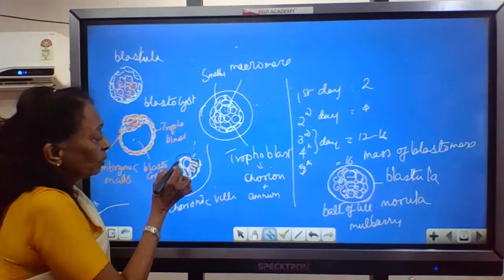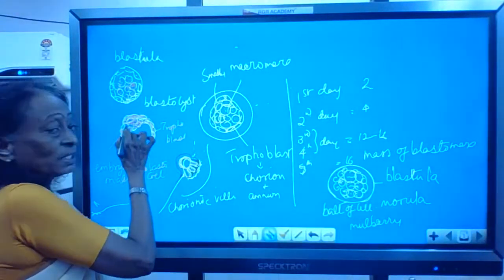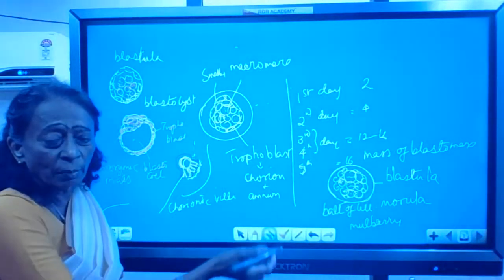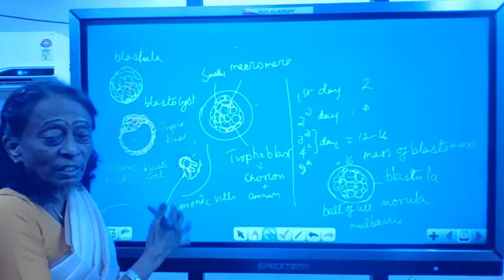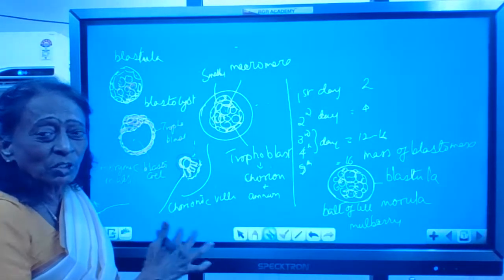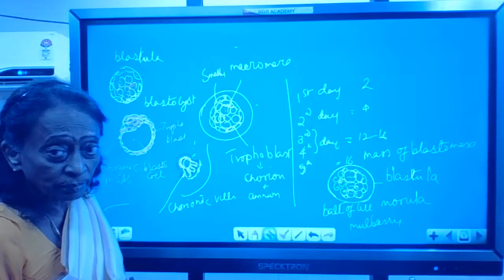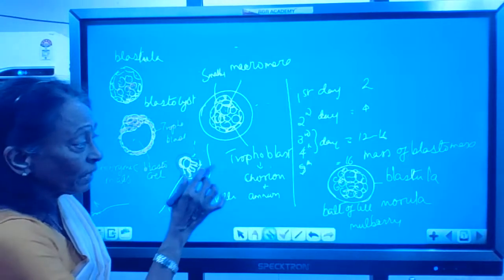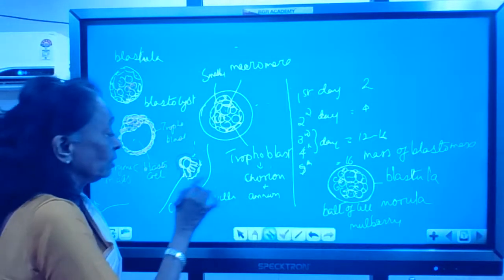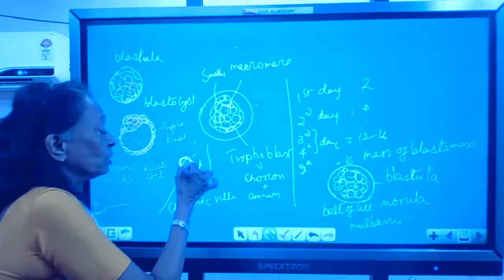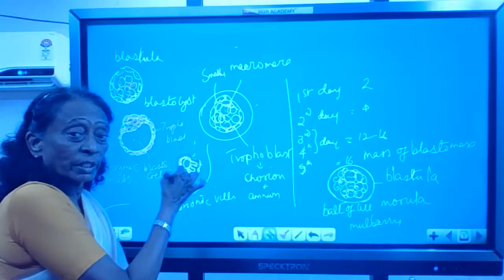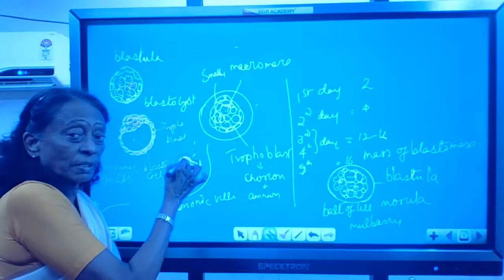By the time the embryonic mass gets differentiated, it begins to develop into the parts of the embryo. With further development of the embryonic mass, the germ layers, ectoderm and mesoderm, will be formed. 7th day, implantation. So one of the questions will come now. I'll finish up this, then we'll come to the question. Now, when it is implanted, the whole area is known as the placenta.